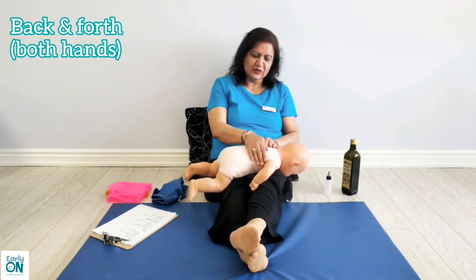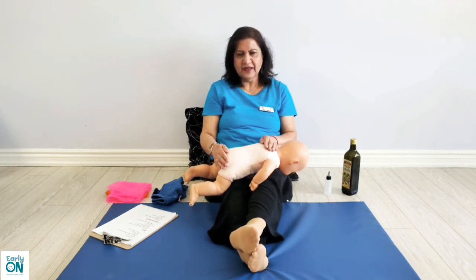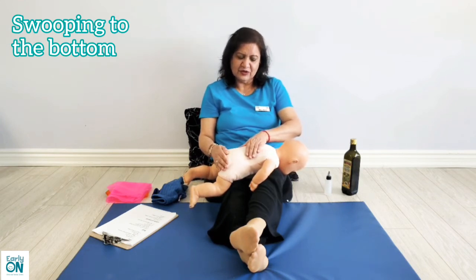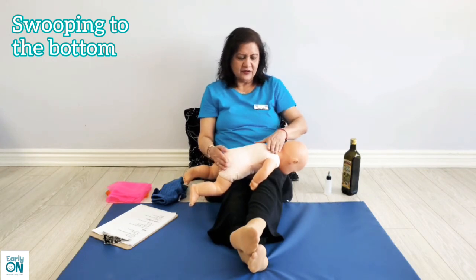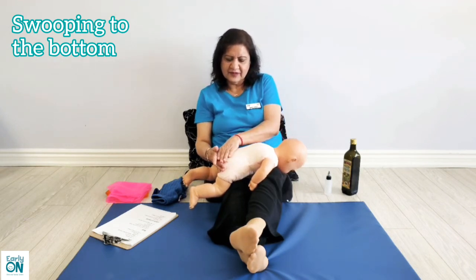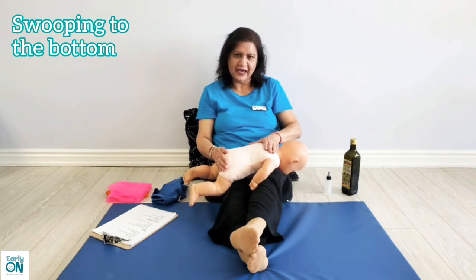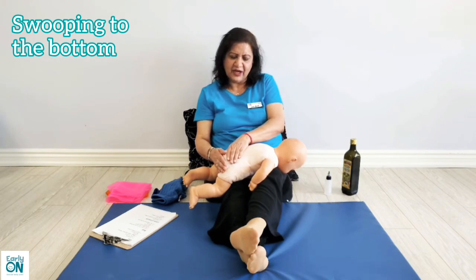Then you go back to the shoulder and use one hand on baby's bottom, and you can swoop. It's called swooping part A. So you're swooping from the shoulder to the bottom. So you're pressing down and going again from baby's shoulder to the bottom. Again, hold baby's palms with one hand, with your right hand. Use your left hand on baby's back, swooping down.